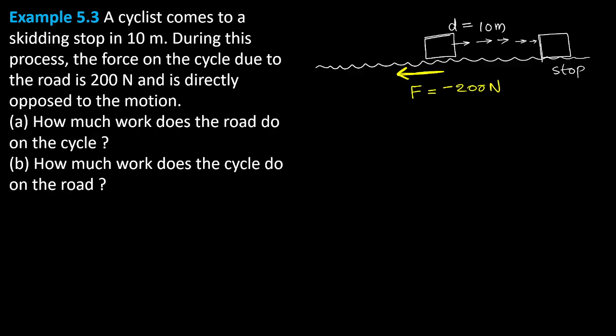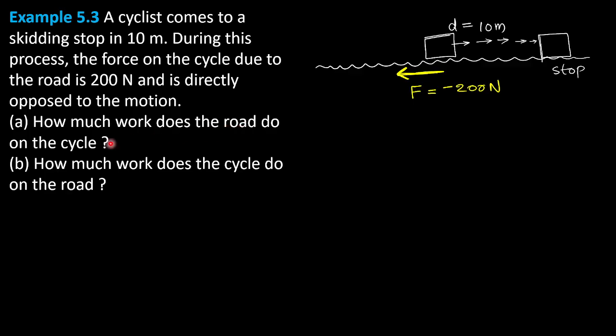Force is the friction force backside, but displacement is plus 10. Understood? Displacement is plus 10. The motion is towards right. Cos theta will not be there. Theta is not there, right? So now I want to find out the first question. Let me complete it. After that, you can ask me doubt. Let me complete the first question.